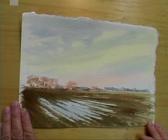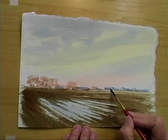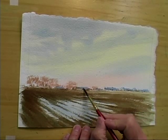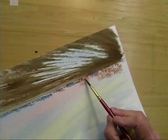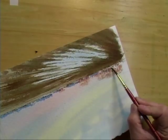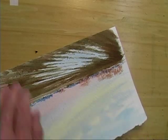Now, as this part of the painting starts to dry down, I'm going to work back into the background again. I think I'll touch that with just a little bit of a darker violet. We just want a hint of that to show through every now and then.